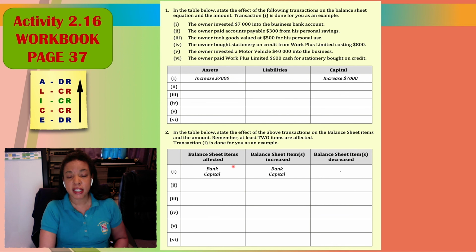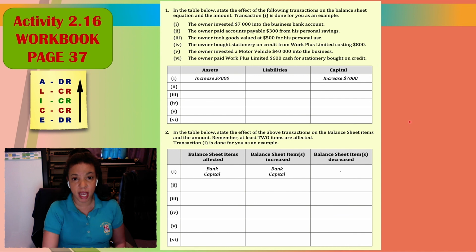For example, these are the transactions that they are talking about, but this time they are asking you for the actual accounts. So capital account, bank account, which up here you just put under assets and capital. So you have the two accounts. You have both of them increased: bank, an asset, increasing as a debit, and capital increasing as a credit. So I just want you to put debit and credit next to it. And you go on to the next one and you do the same thing, where you're actually just identifying the accounts this time rather than the categories.